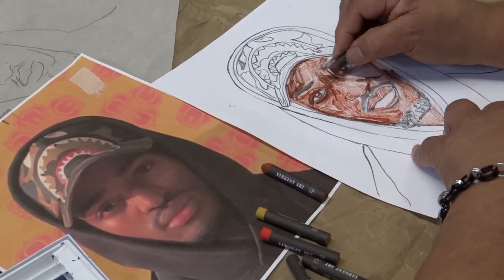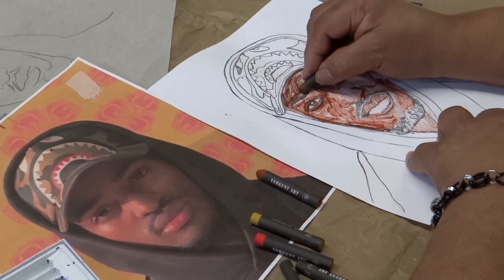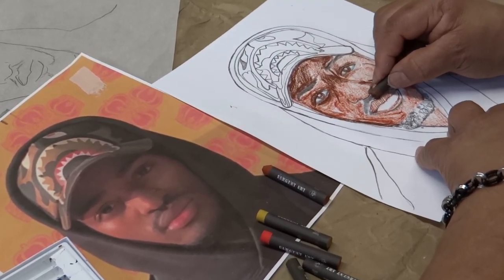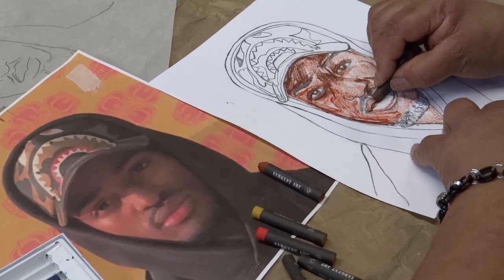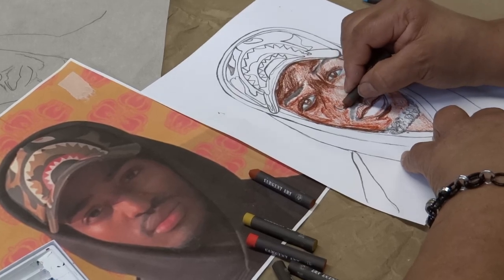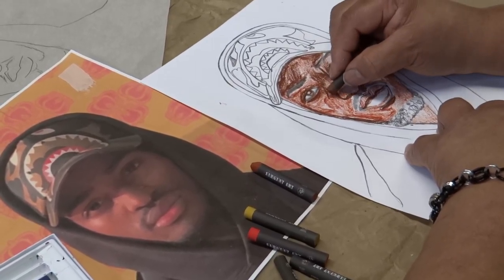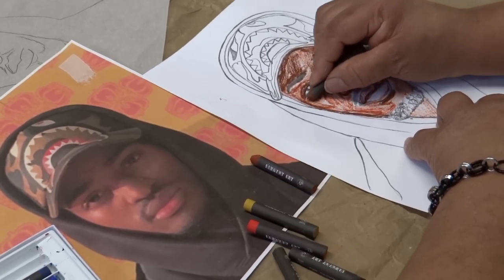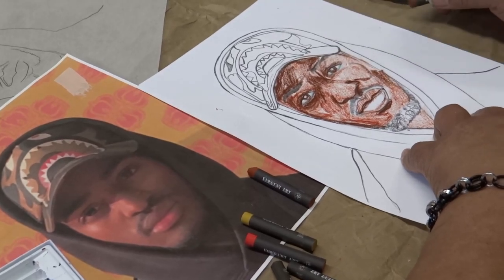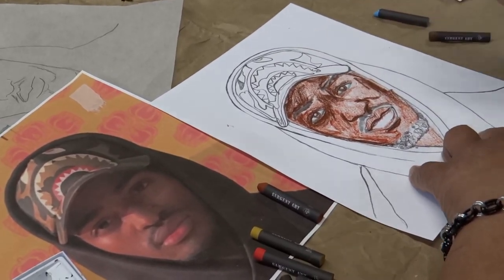He's not a line. He's a mass of a shape with light and color moving around the shape of his face, and even this lip right here, and under the lip, every place that is not flat has a shadow. And so that's where the light forms around the 3D surfaces, the surfaces that are not flat. Now right now it kind of looks like a mass, but I'm going to find another color.